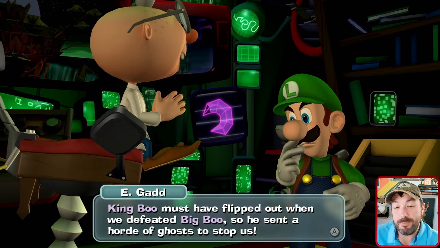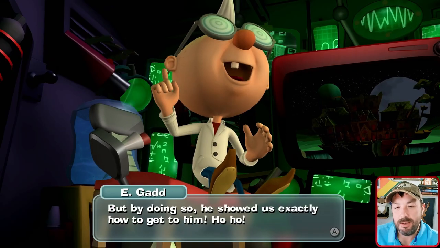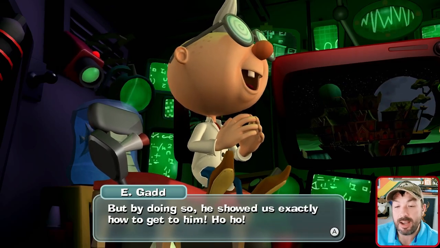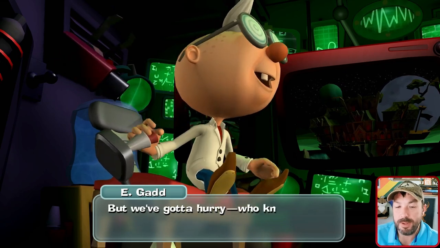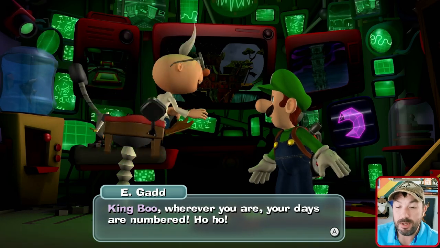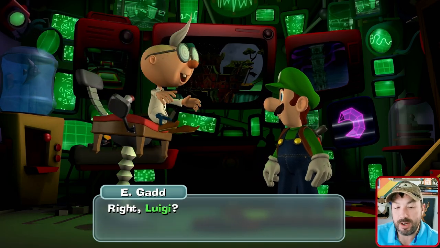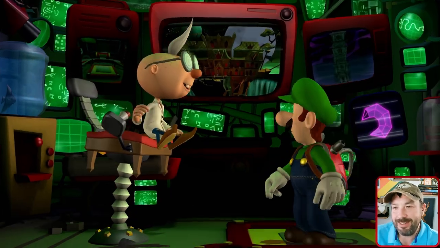King Boo must have flipped out when we defeated Big Boo, so he sent a horde of ghosts to stop us. But by doing so, he showed us exactly how to get to him. That's right, Sunny. The paranormal portal is still open. But we've got to hurry. Who knows when he'll close it. King Boo, wherever you are, your days are numbered. Right, Luigi? Yeah?